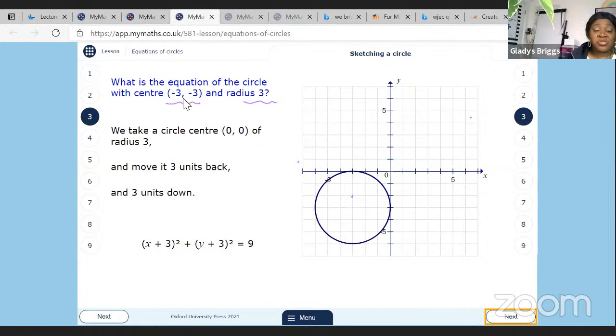Now you're taking into consideration the change in the coordinates of x and y, which we call a and b, from the other equation, from this one. So that's what you need to put now to get the equation of the circle.